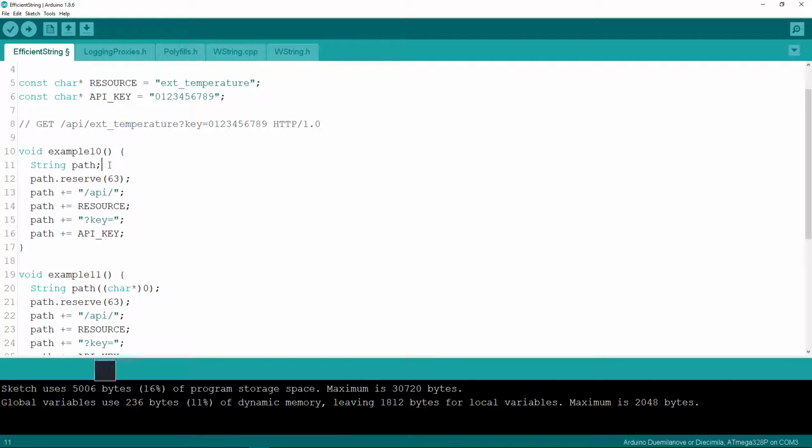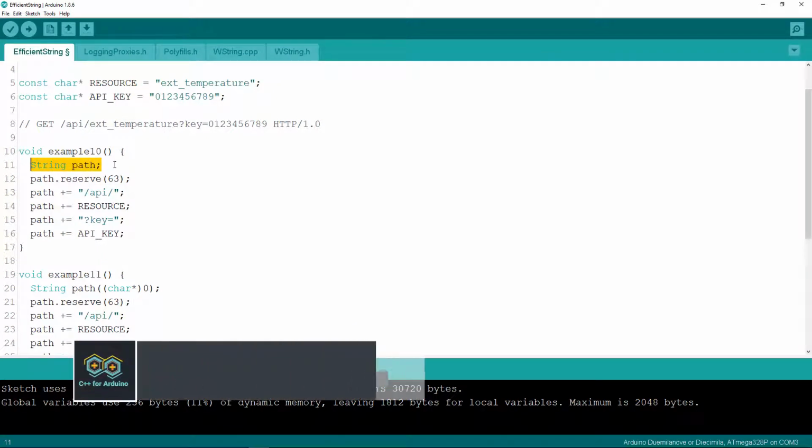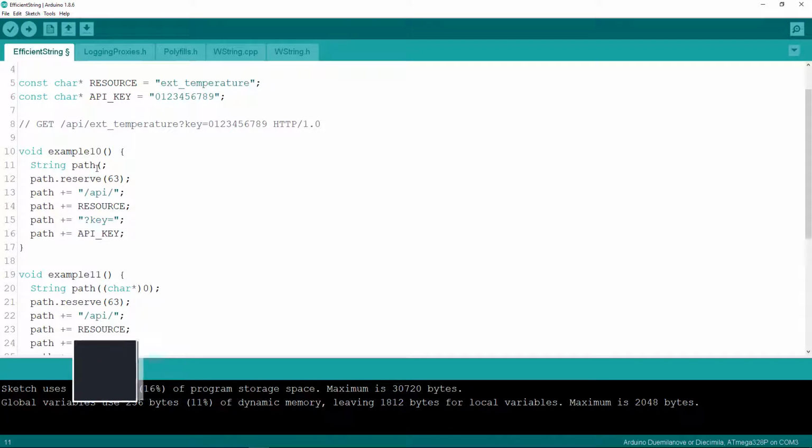In this example, we use the default constructor of string, which constructs the instance from an empty string. In other words, it's identical to this. Unfortunately, this default constructor allocates a block in the heap, even if we don't use that block at all. It allocates only 1 byte, so it's not a big deal, but we can avoid it by passing a null to the constructor.